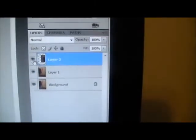But once you have that Control T, you can actually take it and flip it. There it is. Okay, so then you're going to put it in the position. See, there's my mirror. I'm going to put it basically in the position where I want. Hit the enter button. Excuse me. Alright, now this is where you're going to go over here. This is your layer. This is the second picture. See, on and off. Wow.